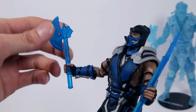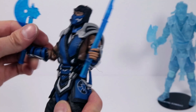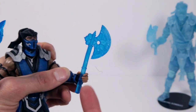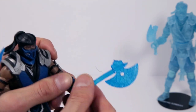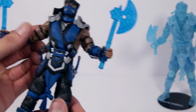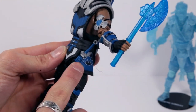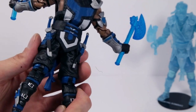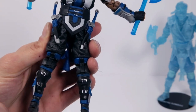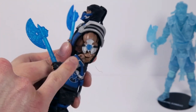The weapons actually feel really nice as well, which is very convenient. Nothing's worse than delicate weapons that will break. I'm always concerned putting items into figures' hands because you never know when you could accidentally snap it, especially Scorpion's spear. The sculpt looks nice — I love all the daggers, all the little details, all the fine ribbon and wraps around the daggers. The buckles — everything is there. He looks exactly like he does in the game. The Lin Kuei symbol on his arm.